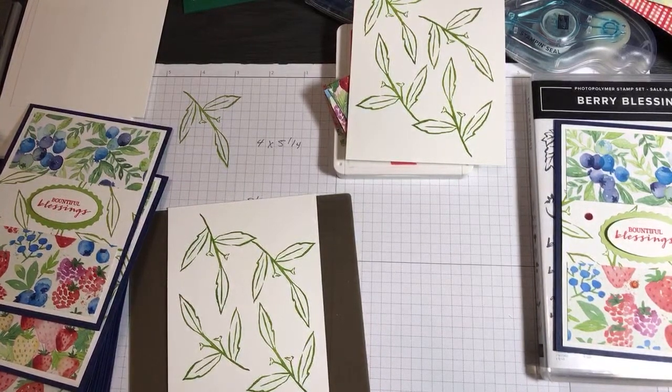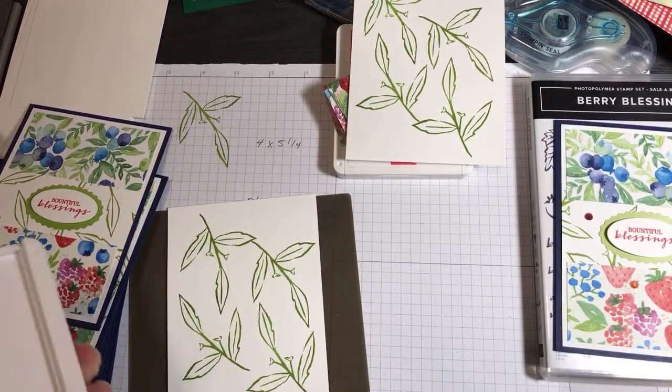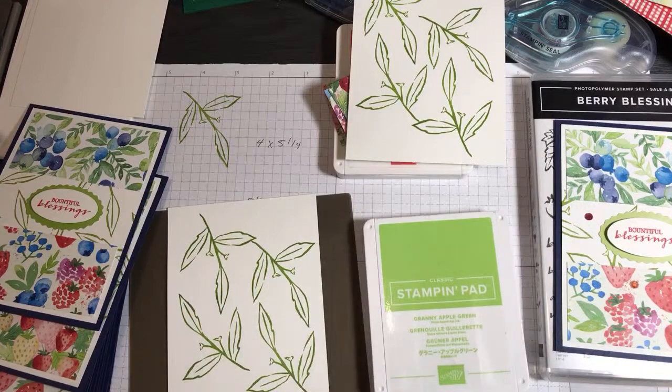Okay, so does that stamp cut out with the Scan and Cut? I never tried it. Of course, it would cut out with the Scan and Cut. You would just have to use the pencil trick. I don't think I'm going to use this one for the Scan and Cut. It's just not that kind of thing.